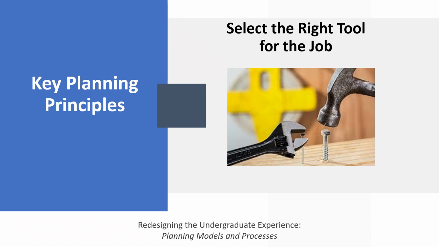Another planning principle project leaders can select and apply is to select the right tool for the job. There are a variety of planning models and processes. It is important for leaders to select the planning model or process that helps campus leaders achieve their goals and desired outcomes in an effective and efficient way.